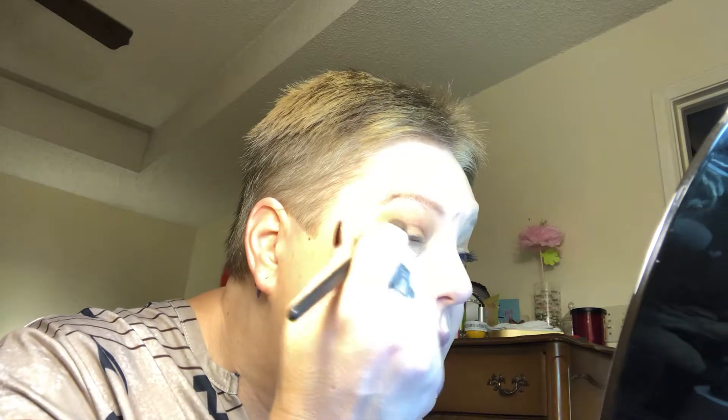Then you'll take your flat brush that you used for Top Story and go right in here on your corner, your inner corner of your eye at the bottom, and put some of that sheen color in there. And then along the edge, you're going to get some type of really small flat brush — this is a brow brush, I use it a lot. And you're going to go back into Dues Paid and go right along the edge of your bottom lash and put that in. Then just look and kind of tweak anything that you think might need tweaked.